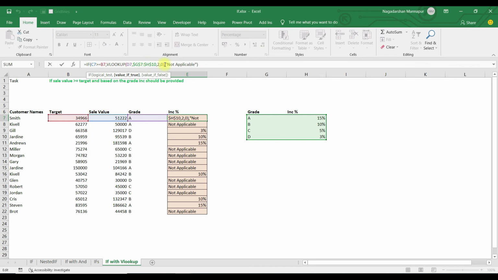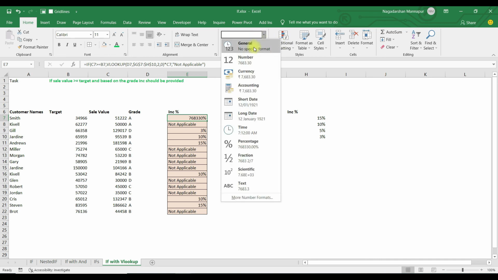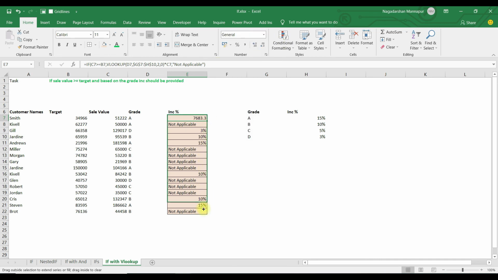So after all that VLOOKUP, closing the bracket, multiply sale value. I'll get the final value. I'll just remove this format here. In the number formatting, I'll pick the general. So based on the percentage, this is the final incentive in rupees format. So in this way also we can calculate.